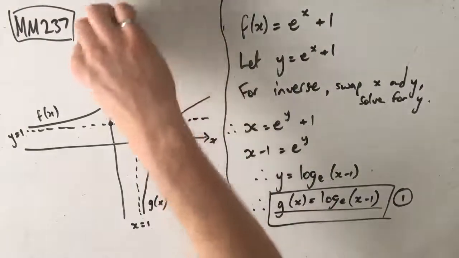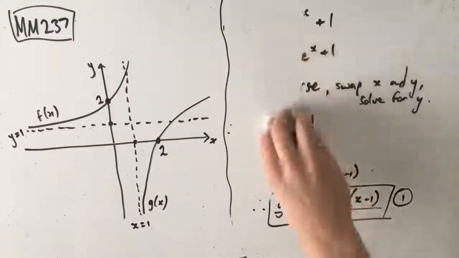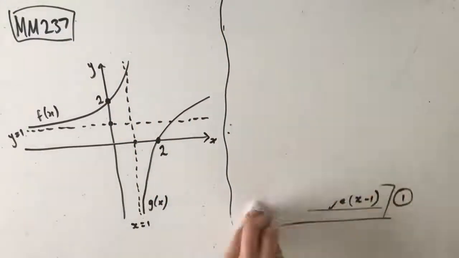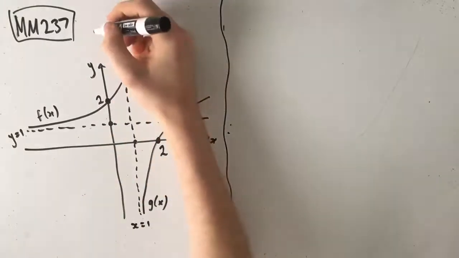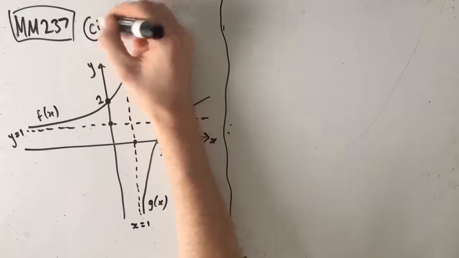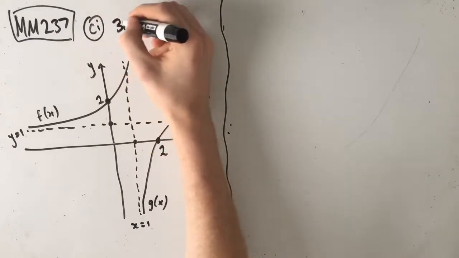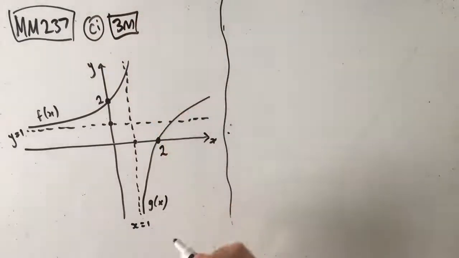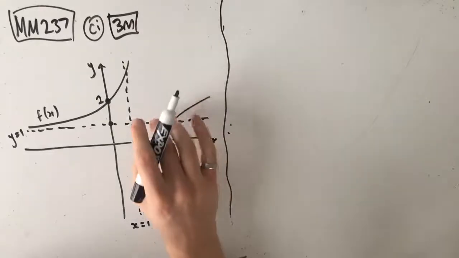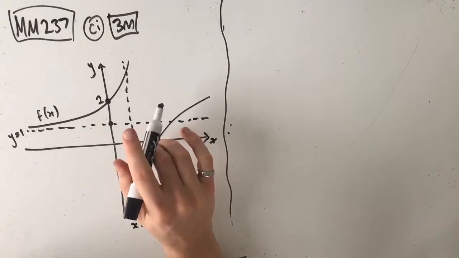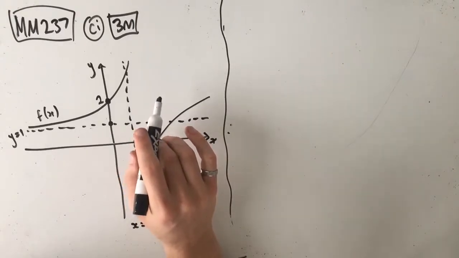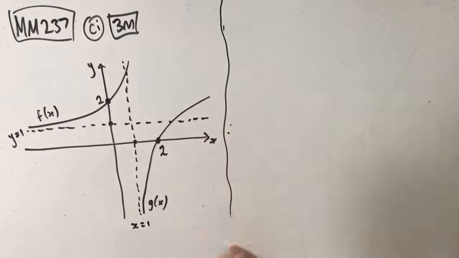Alrighty, so part C, or part CI, is a 3-mark question, and it is extremely difficult. So don't stress if you didn't get this. This is kind of one of those questions that's designed to be really, really hard, but we can go through it now. So 2 tangents are drawn to the graph of f of x at x equals a and x equals p, such that they are also tangents to g of x at x equals b and x equals q respectively, as shown on the axes below.